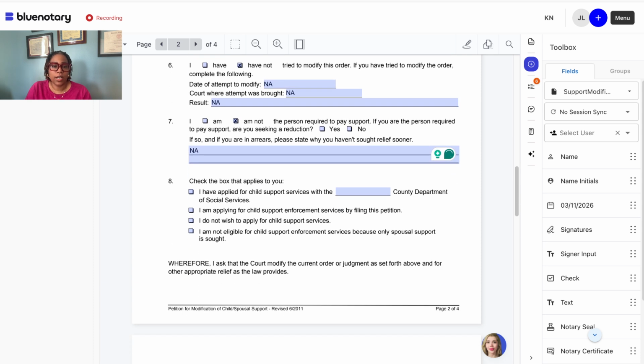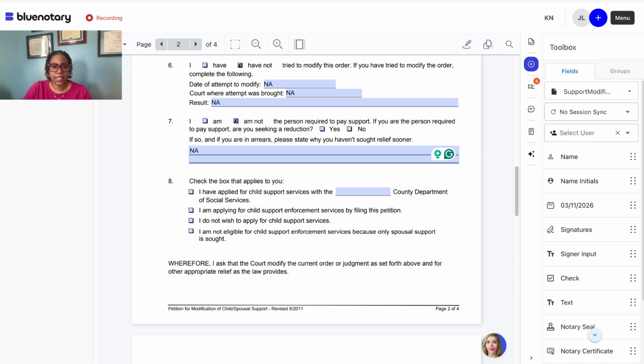So here on number 8, it says check the box that applies to you.